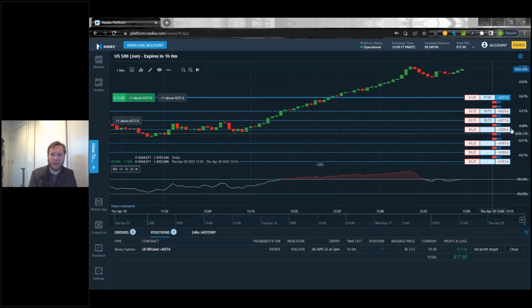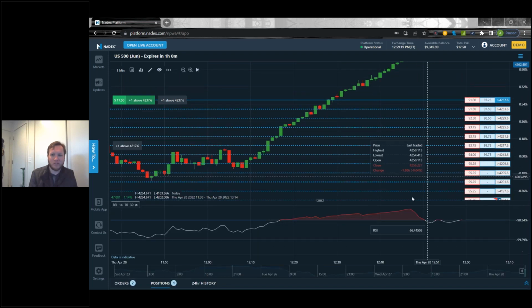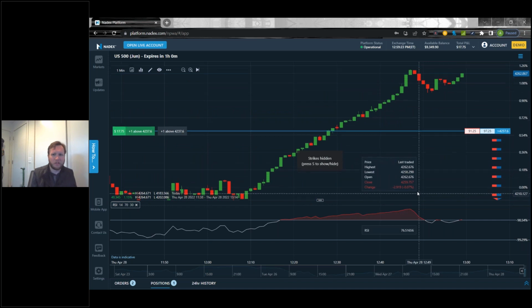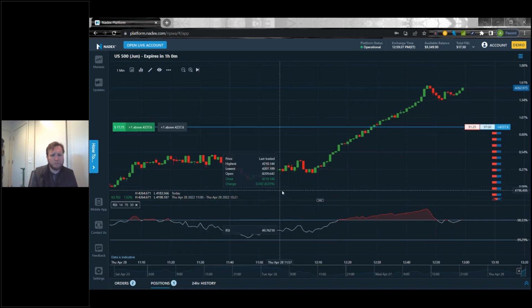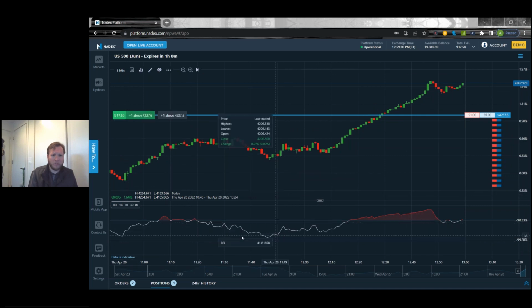And this is actually a kind of nice one to teach everyone. So let me drop this down so we can see everything here. Let me drop some of these strikes away so it looks a little cleaner. Okay, so we have our chart here. Wow, we really have some readings over 70.